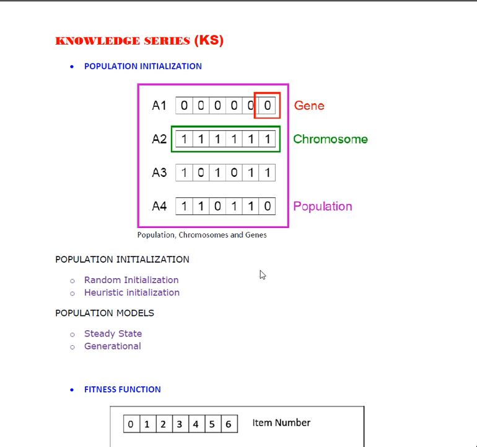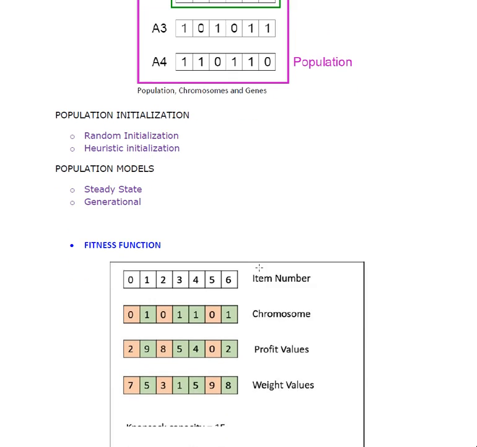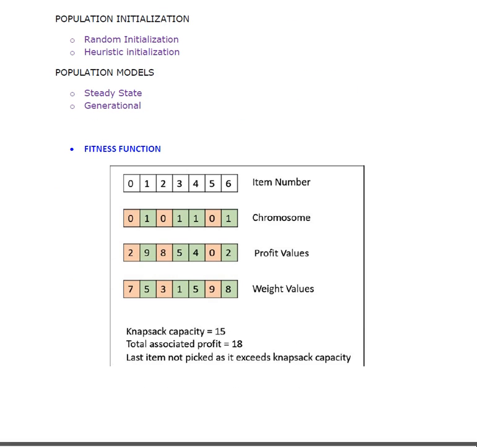Now next we go for the fitness function. Let's see what exactly it is. The fitness function talks about how a particular candidate solution to the problem, as an input, will produce a fit output, or a good solution with respect to the problem under that particular condition.